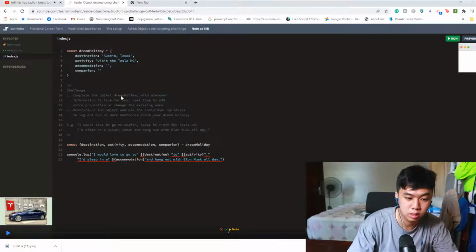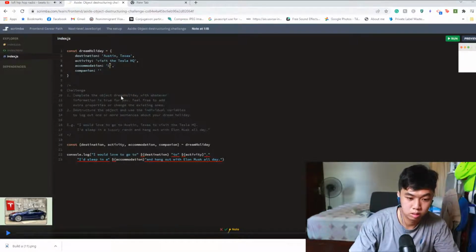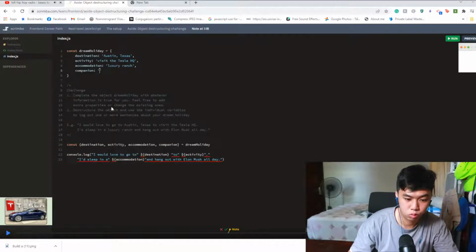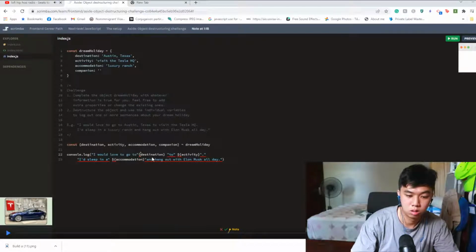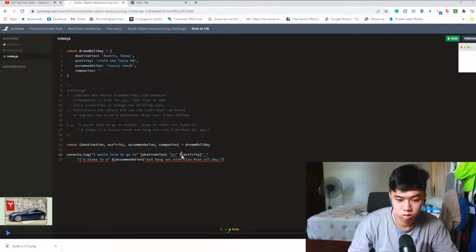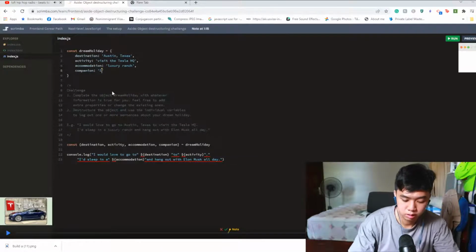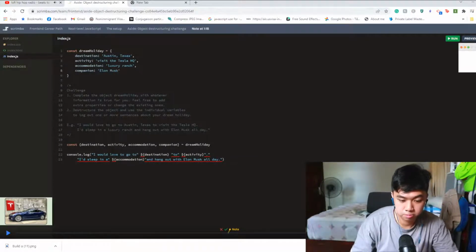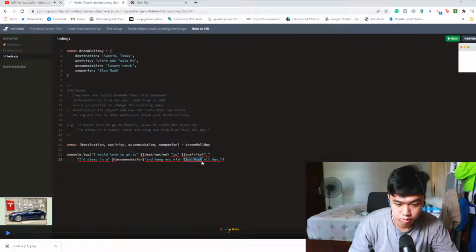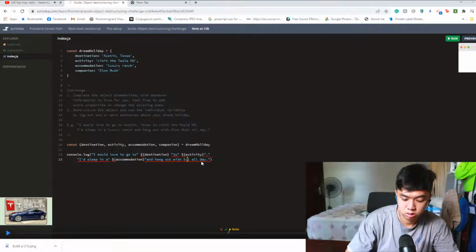Accommodation is going to be luxury ranch. And then what do we do here? Companion, Elon Musk.